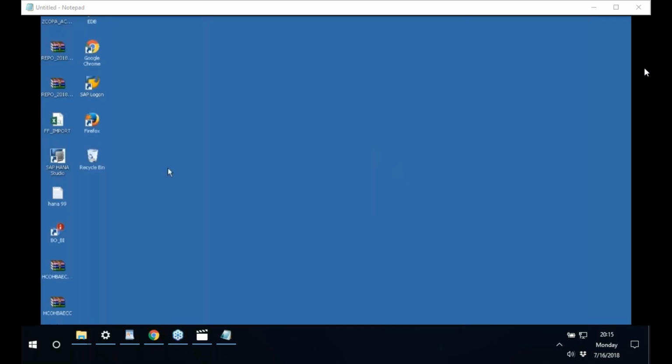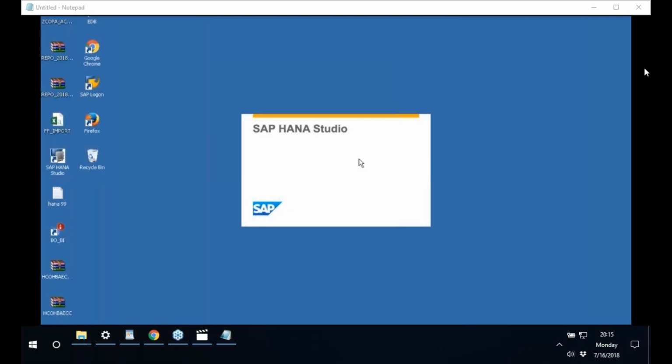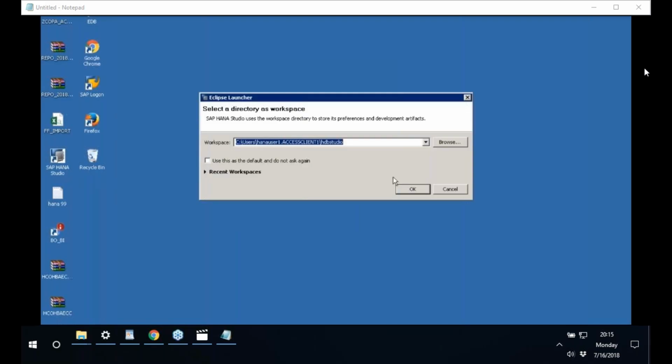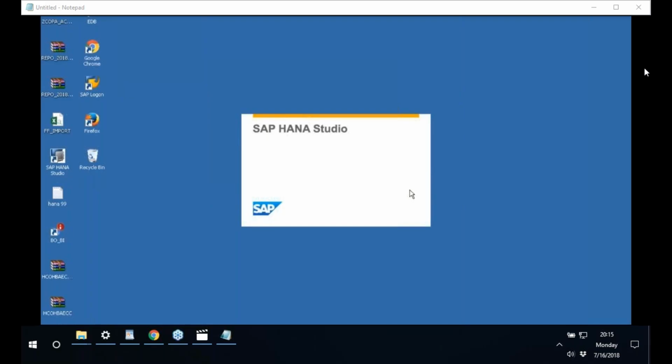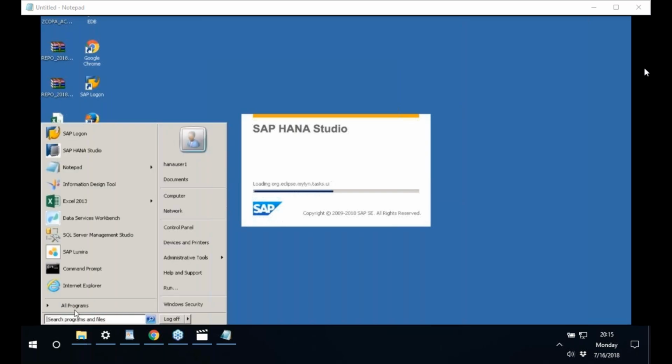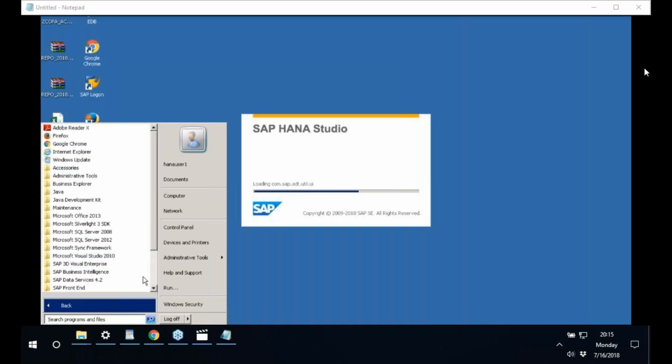So let me log into HANA Studio. Click OK. Once I click OK, let us also log into Data Services Workbench. Click Start. Click All Programs.